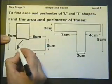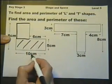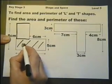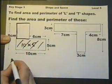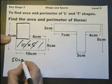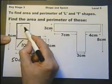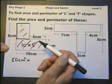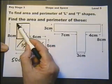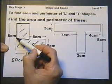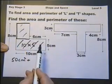So this bottom rectangle here is 10 by 5. So its area is 50 square centimetres. The area of this rectangle is, well I don't know that distance and I don't know that distance. Unless I look very carefully.